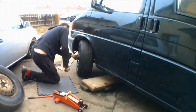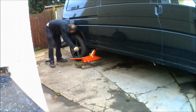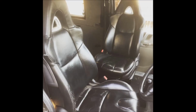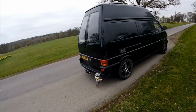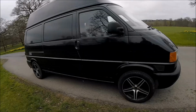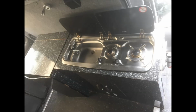Then we're on to changing the wheels, getting rid of the old steel wheels and replacing them with load rated 18-inch Wolf Race wheels, which transform the look of the van. And that's the conversion complete. As you can see, the van is totally transformed now, full colour change, nice new wheels, window fitted in the side door. The interior is fully transformed as well, and this is now a fully registered DVLA campervan motor caravan.